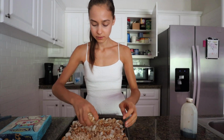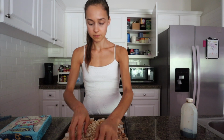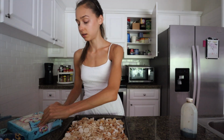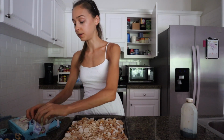Okay, so this is basically fine for now. Okay, and now I am going to add marshmallows. It depends, but I want them to be cooked because otherwise it tastes kind of gross. I also kind of need them to be stale, and these are not stale because they're brand new.